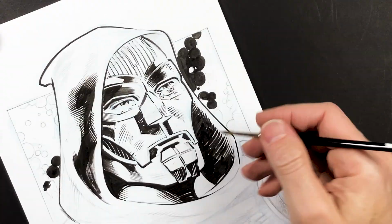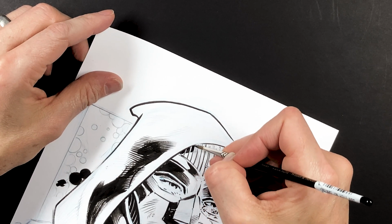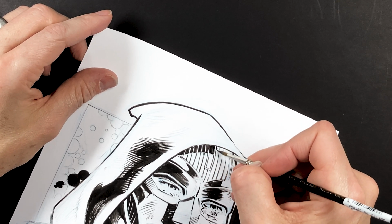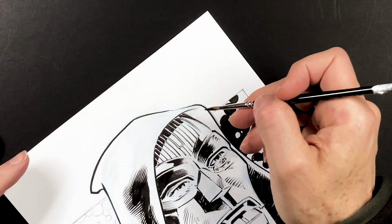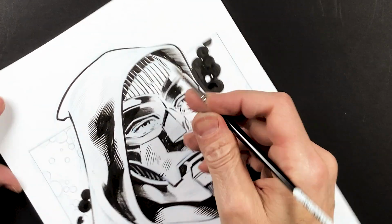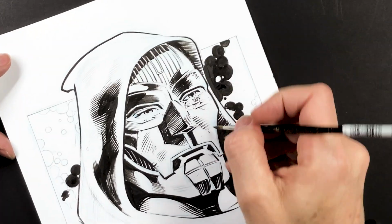Often I use dry brush in conjunction with feathering as it comes with texture built right in. If you go too crazy with all the variations though, a piece can get out of hand. It's definitely helpful to pick a couple and repeat those approaches throughout to make it feel more homogeneous. As I've mentioned in earlier videos, making materials feel unique to each other within the context of the style you're inking in is very helpful.